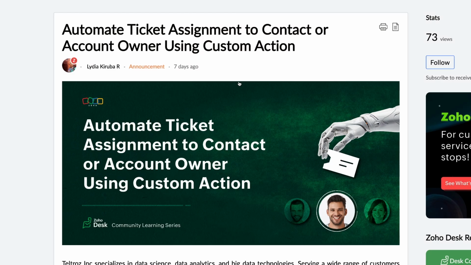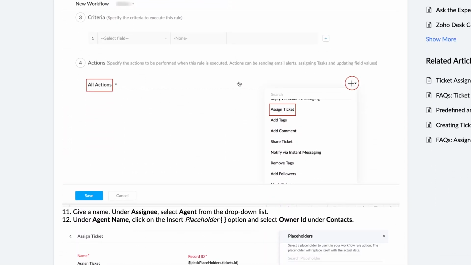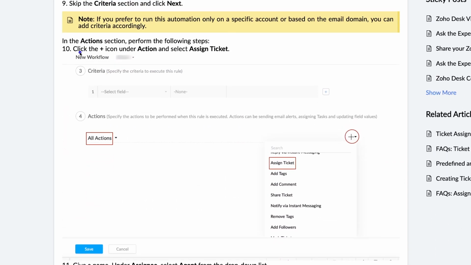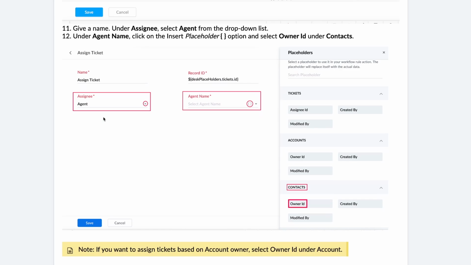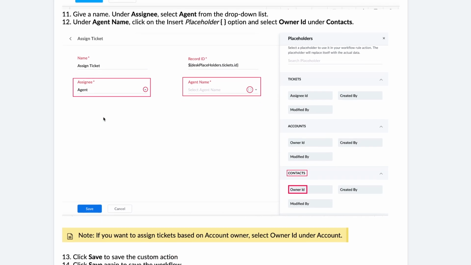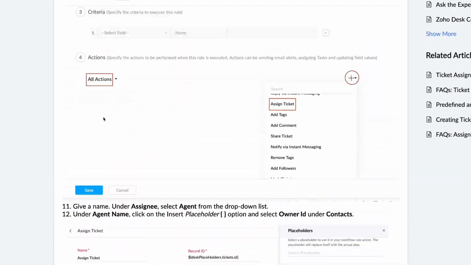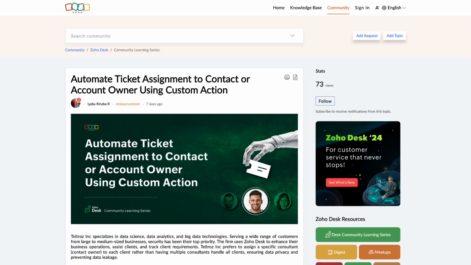So that's helpful. So what this actually looks like is when you go to set up a workflow rule for assign ticket, you can go to all actions, assign ticket, and then you have this option now in contact owner ID, which you can add to the assignee or the agent that will be taking care of the ticket, the person who is responsible for that particular request, comment, concern, whatever the ticket might be. Okay, so that is the updates for this week as far as the newsworthy announcements that Zoho has made.